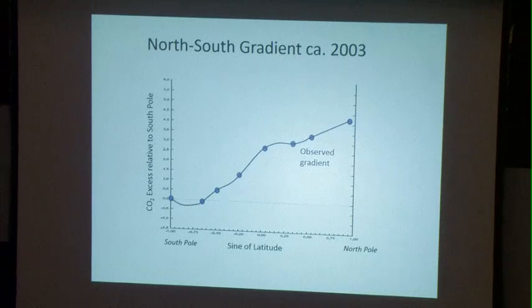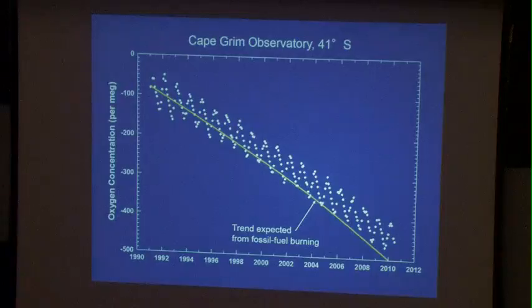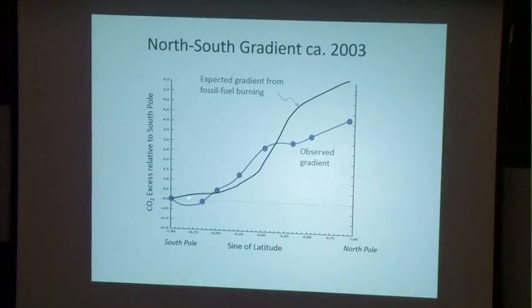hemisphere stations. You expect an excess because most fossil fuel burning occurs in the northern hemisphere, and it takes a while for the air to mix into the southern hemisphere. So you expect there to be a kind of steady state excess associated with this continued fossil fuel burning. But if you run the numbers on how much of a difference you expect from fossil fuel burning, taking account of the rates of burning and the rates of atmospheric mixing, you end up with a discrepancy between that gradient and what you observe.